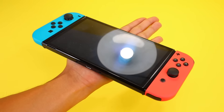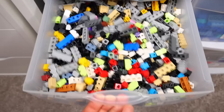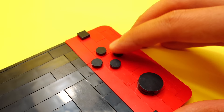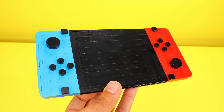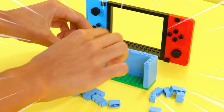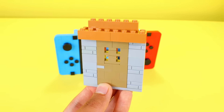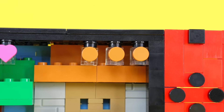For this next idea, I'm gonna become a gamer bro because I'm gonna try to build a Lego gaming system. I'm gonna start by making the two joy cons with multiple buttons. Then in the very middle, I'm gonna make a blank screen. I'm gonna be honest, this is still looking kind of mid, so I decided to get rid of the black screen and instead replace it with a game of Minecraft — with some landscaping, a tree, a villager, Steve, and a house for Steve to live in. To make this feel even more like Minecraft, I'm gonna add a health bar and a hunger bar.